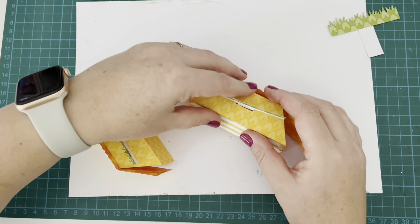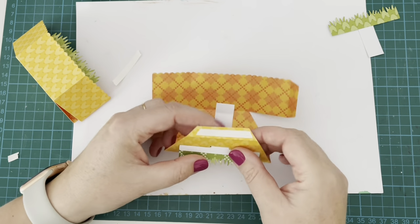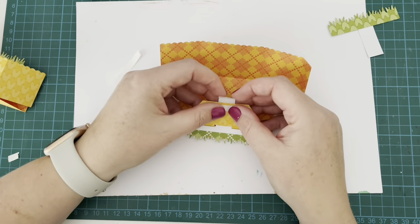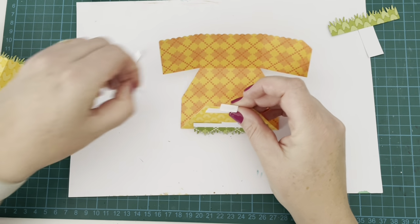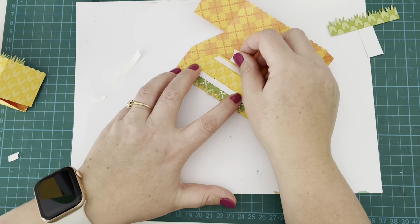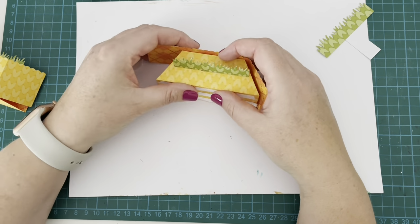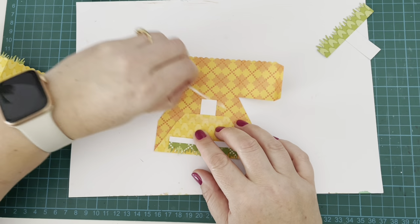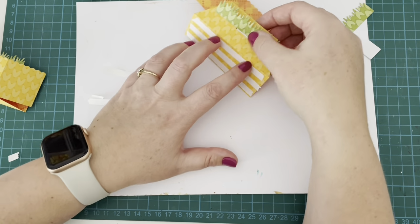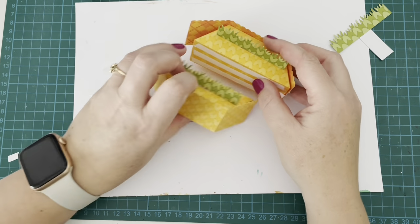And that extra little bit of thickness really helped me get the score lines in exactly the right place. And so I was really, really happy with that because last time the score lines didn't seem to show up particularly well. I do have an old die cutting machine. I probably should invest in a new one, but this worked and I was really, really happy. I was really able to see where the score lines were and then fold them very easily.